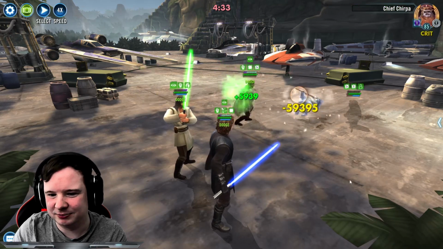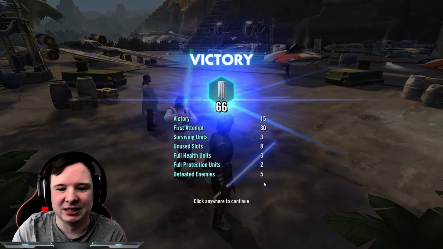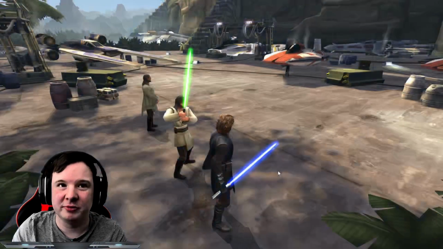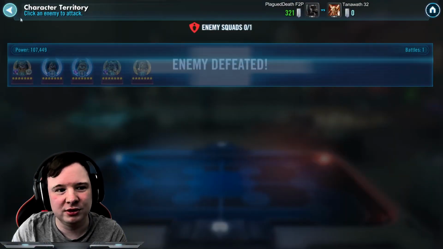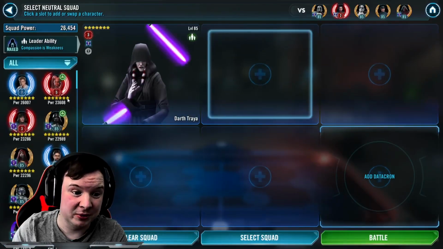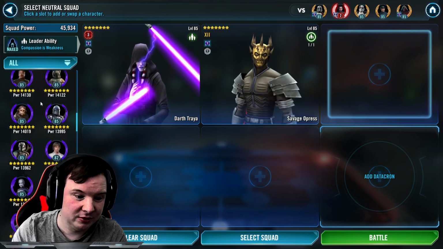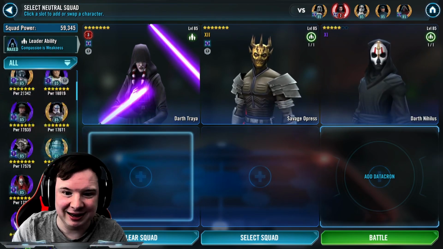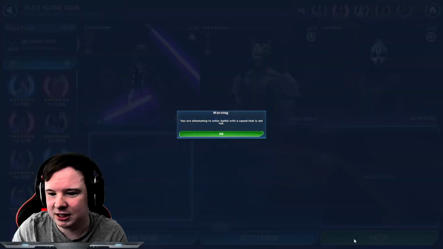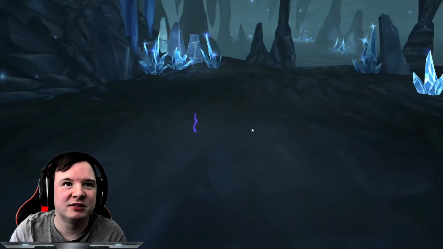Oh well. Extra banners for unused slots is always good. I think we might even be able to do something similar with this. I think I can just go... It's Nihilus. I think I can just do this. And yeah, wreck face on Phasma here.